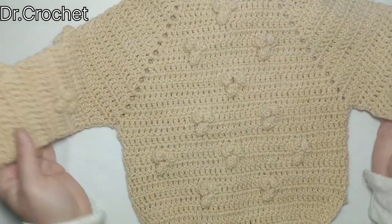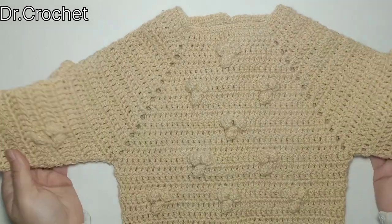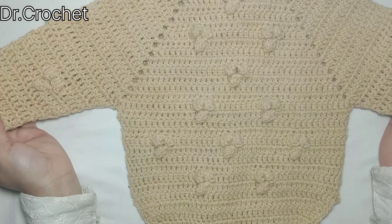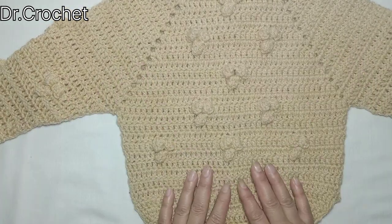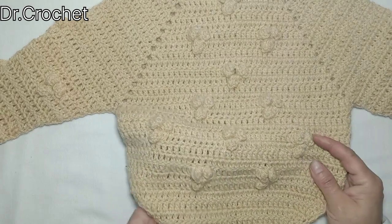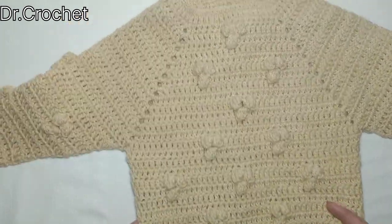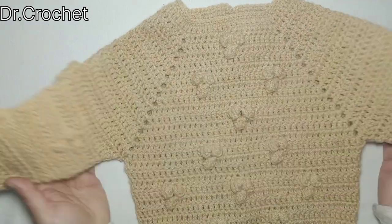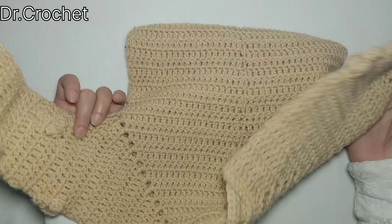Crochet. Today I'm going to show you how to make this beautiful baby romper for girls. It's very beautiful and easy to make. I have used puff stitch to make this beautiful comfy sweater. It's very simple and easy, and there is no stitching in this sweater.